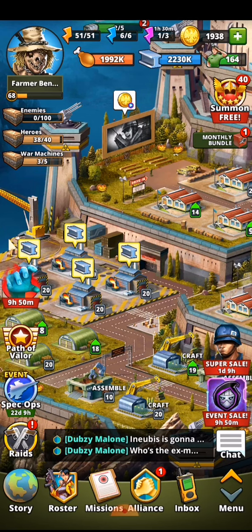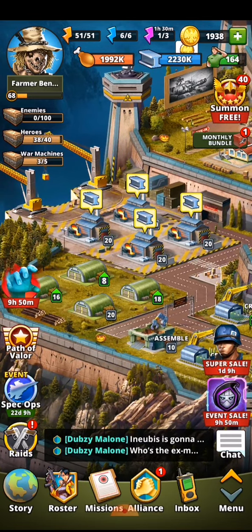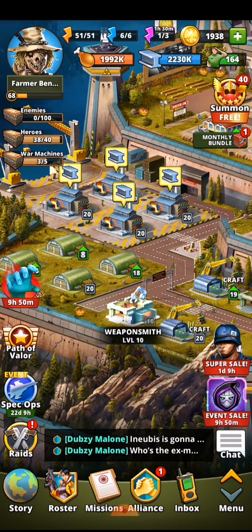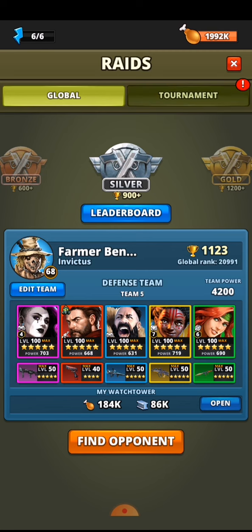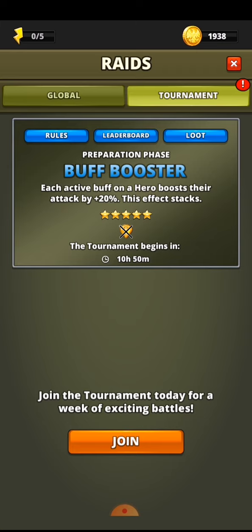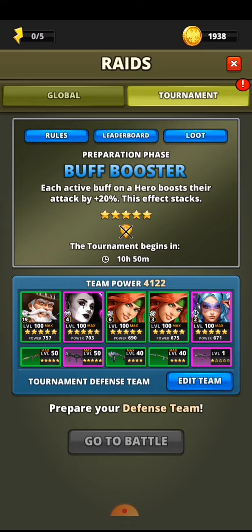Now, what were we here for? I'm doing this one as a bit of an ASMR video as well. I'm just chucking in that low voice, and maybe I should tap the screen. Don't know if you can hear the tapping there, but anyway, never mind. So let's get into raids. Now we're on to the tournament. Now, 5-star buff booster, no yellows. Okay, so this is picking a tournament team. Thank you. I've successfully joined.